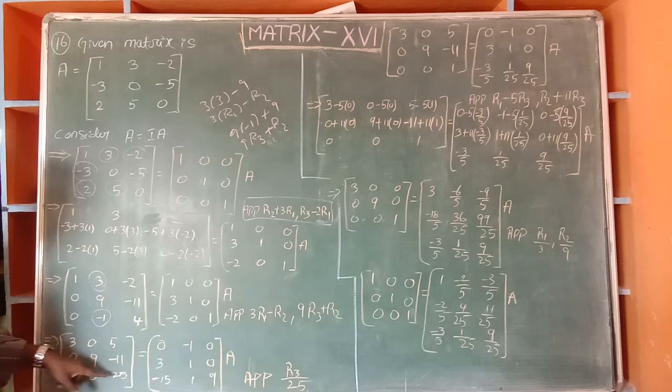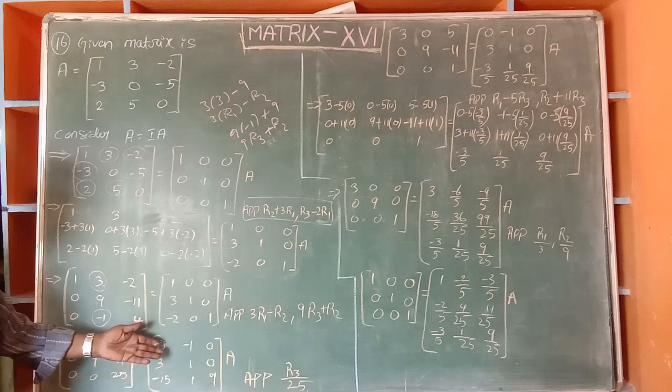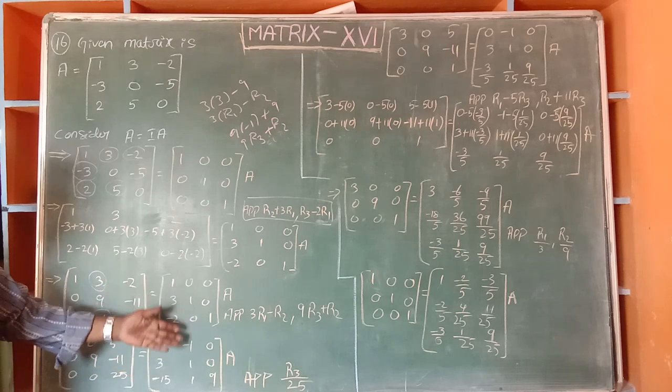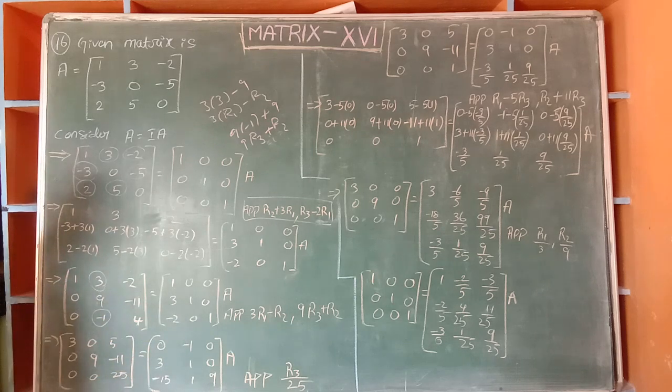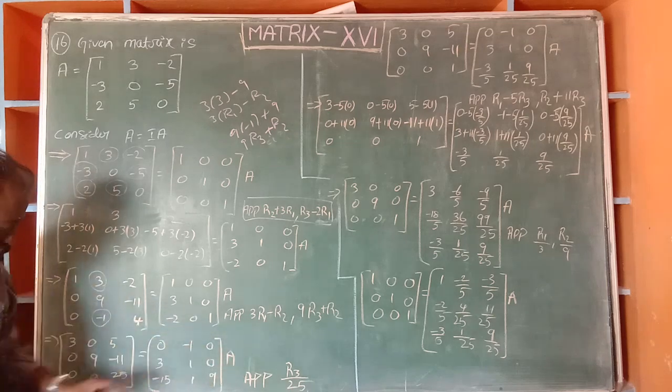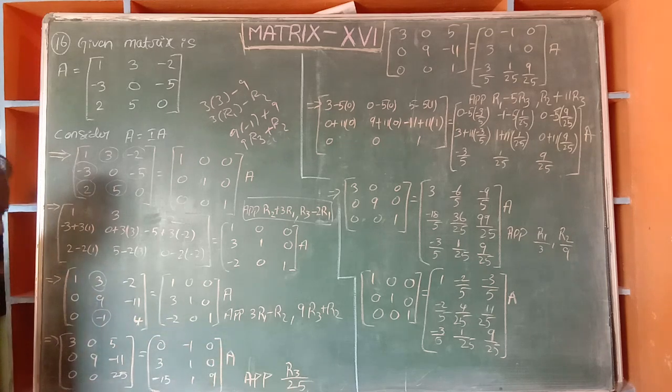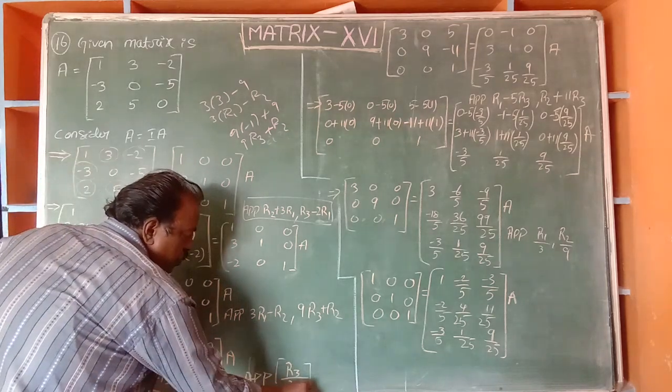The second one, third also same. We will get it by using that simplification, arithmetic. As it is, here also we get the same. Now after getting this, you see that here 25 is there. 25. 0, 0, 25. That row, if it is divided by 25, we will get 1 here. Okay na? Very simply.